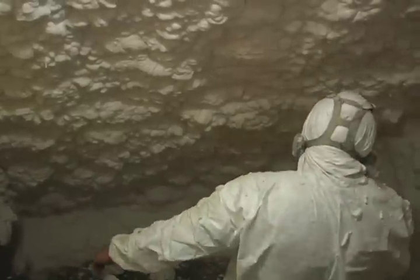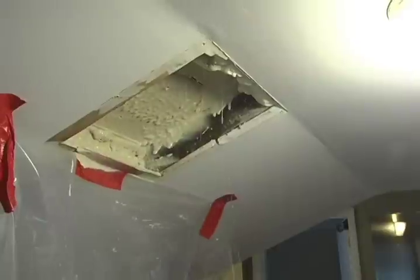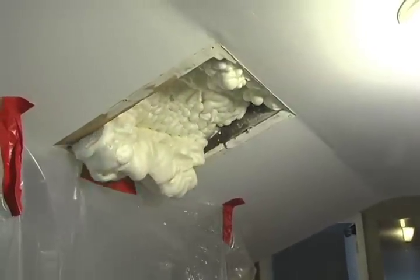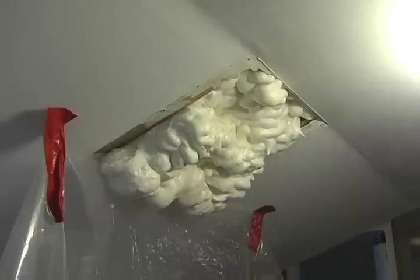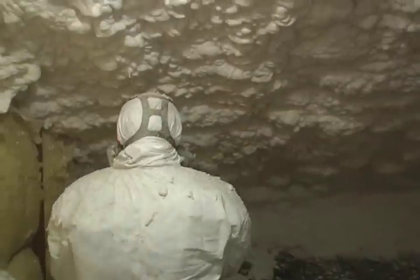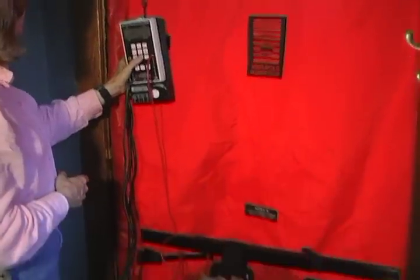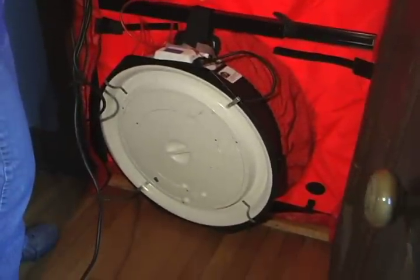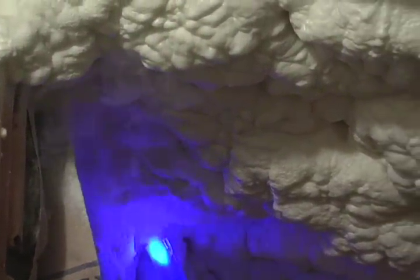Small breaks in the air barrier of any home can have a major impact on comfort and efficiency. If we had missed this open grill to the vented attic at the dormer ceiling, it would have been like leaving a window open 2 or 3 inches all the time. After the initial layer of spray foam, I wanted to check for areas that still leaked. Using the blower door and the smoke puffer, I was able to detect areas that the crew did not fully seal, so they went back and sealed those areas.